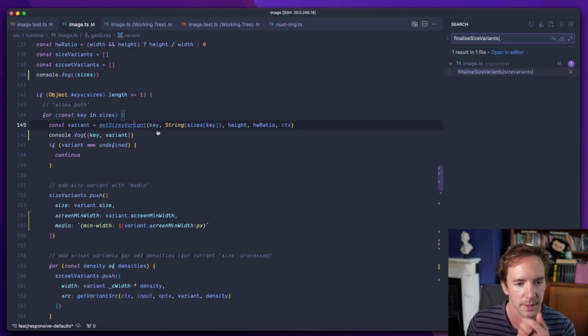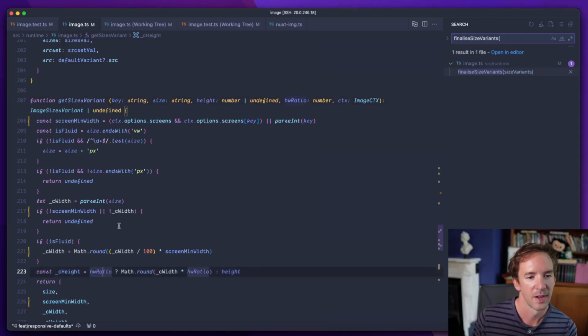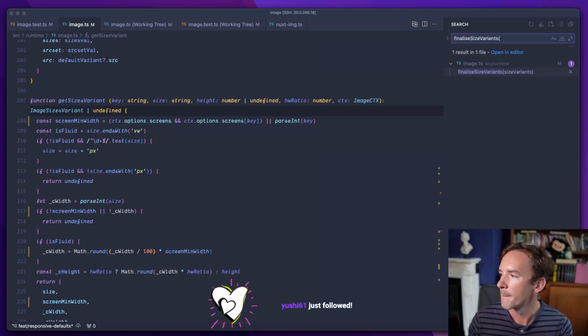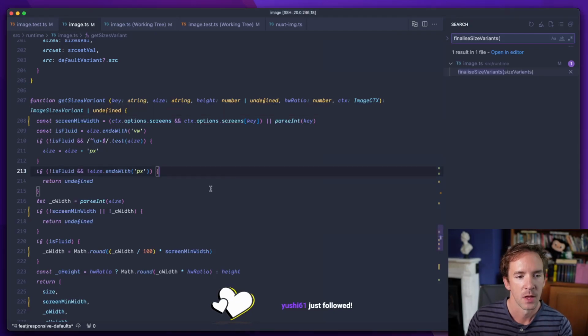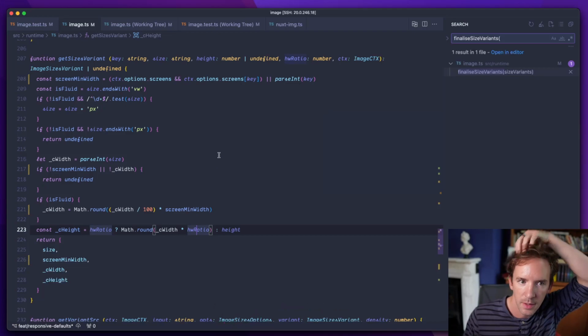So, get sizes variant. What's this going to do? Okay, so basically, why is it coming in?